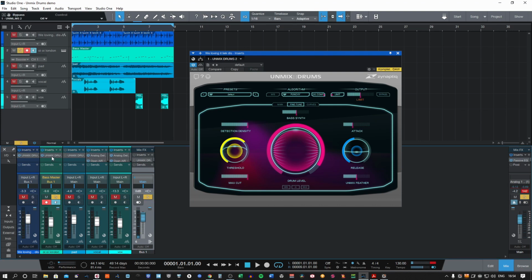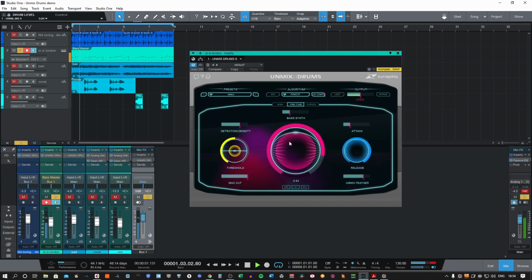Let's see what it sounds like on the bass here. That's it before. That's it bypassed. Okay, so let's add a little bit more life into this bass sound. You can hear it add more space there. Okay, let's add in some sub or a little bit of weight. Can you hear that? Too much. Let's bring it back a bit.